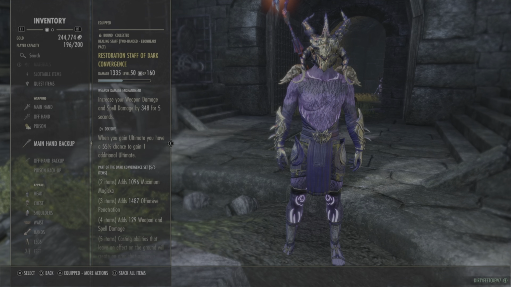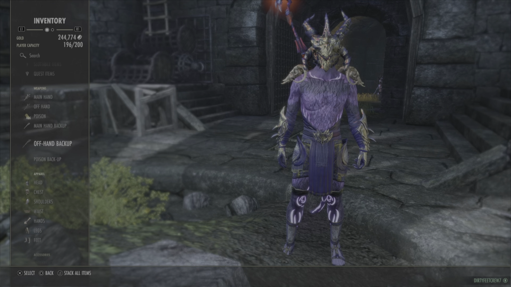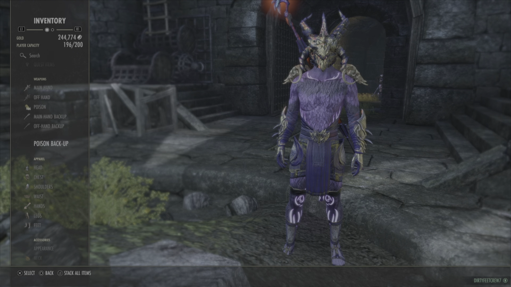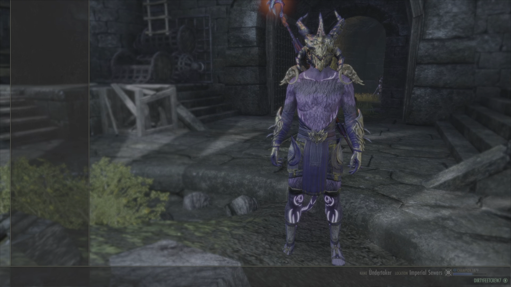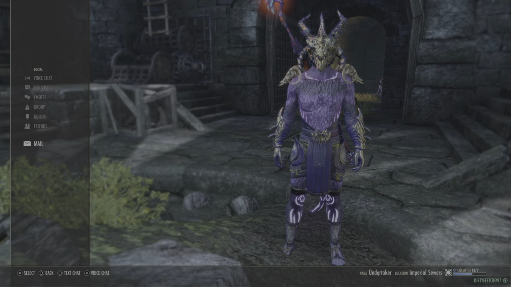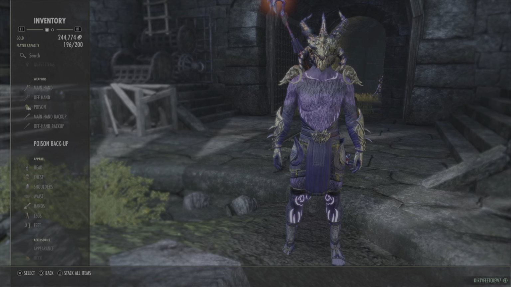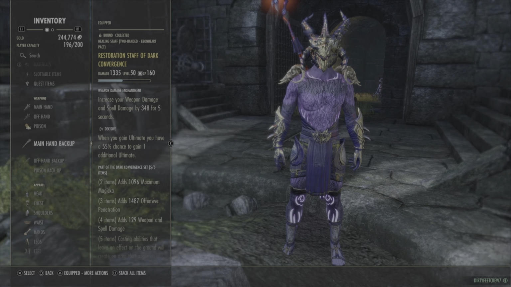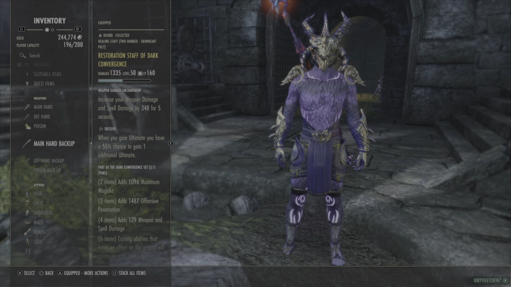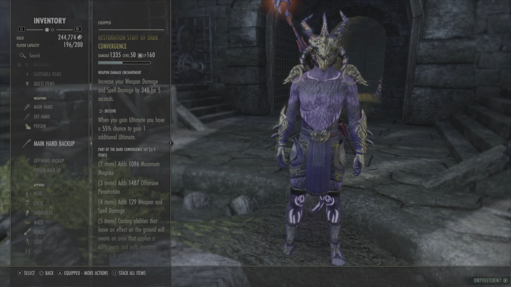Back bars would be Restoration Staff of Dark Convergence. I do use minor heroism poisons. I just don't have any right now. You make those with Dragon Rim and Dragon's Blood with Columbine. I usually have that on my back bar. But if not, just make sure you have Decisive on your Restoration Staff of Dark Convergence. Increased weapon and spell damage also helps if you're trying to get extra damage.